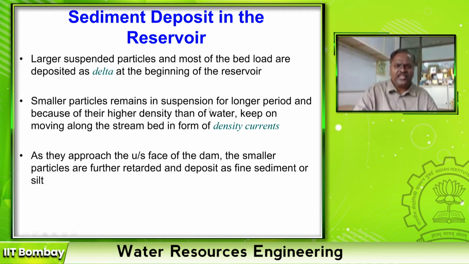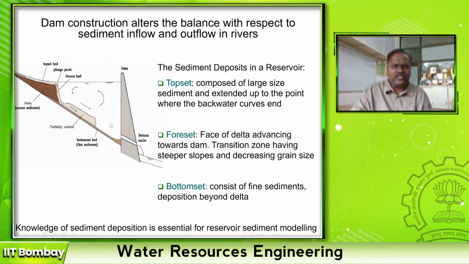Smaller particles remain in suspension for a longer period. Then what happens? They settle when the water is stored for longer and longer periods. They settle at the dead storage area, that is, the fine sediments. Okay, these are all the zones of sediment deposition, right? Coarse, medium sediments and fine sediments will be floating, and then they will go.